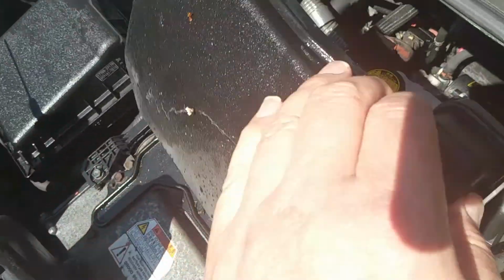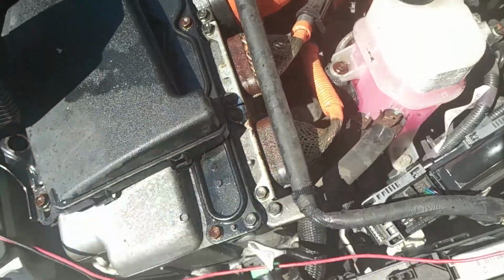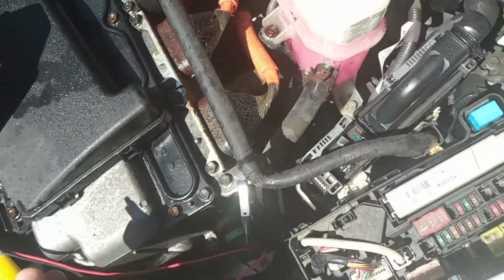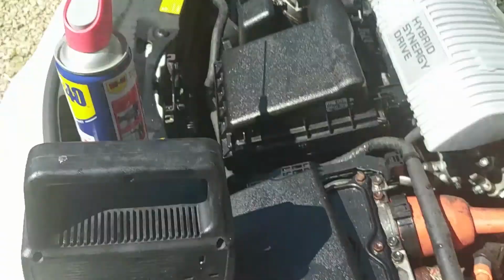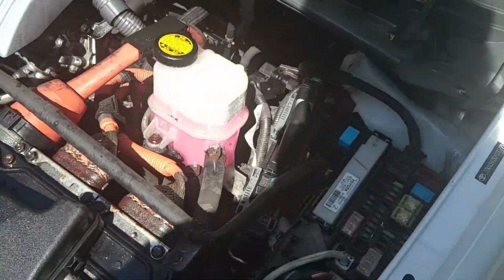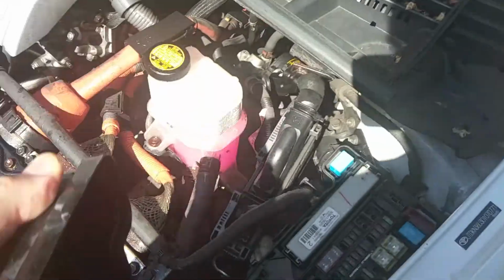Once the engine's running, get back under here, make sure nothing can fall in the engine. And the first thing you do is take the negative lead off. Now the reason for that is that all of this is negative. So if you drop your lead and it's negative and that's negative, it doesn't do any harm. However, if you take the positive lead off first, all of this is now negative and connected to the negative of the charger. So when the positive lead lands, you get big sparks, especially if you're using a battery unit. And they can be really dramatic sparks, and you end up blowing up your portable battery pack. So negative lead off, positive goes on first and comes off last.